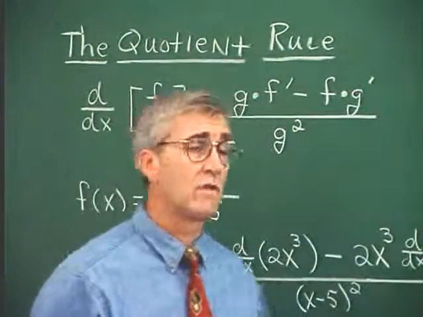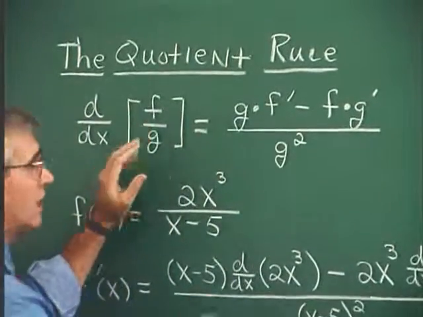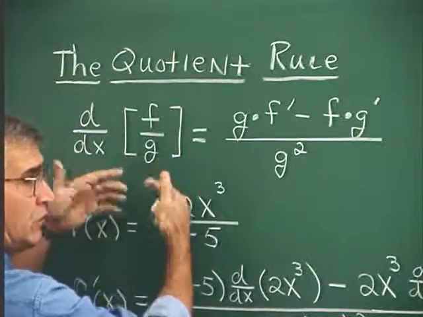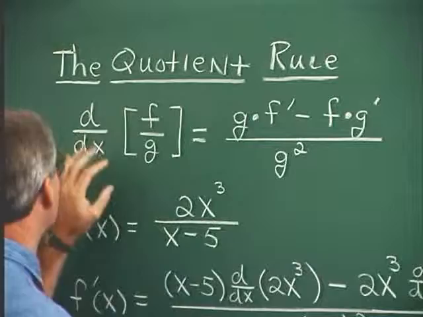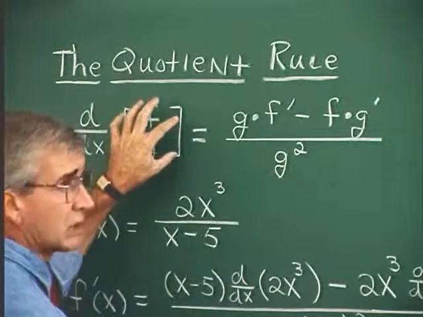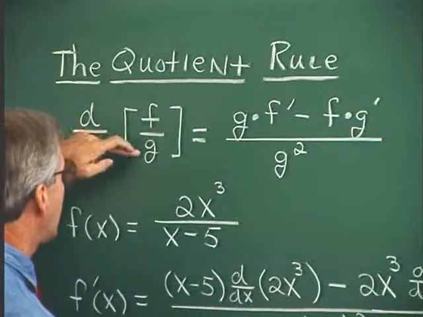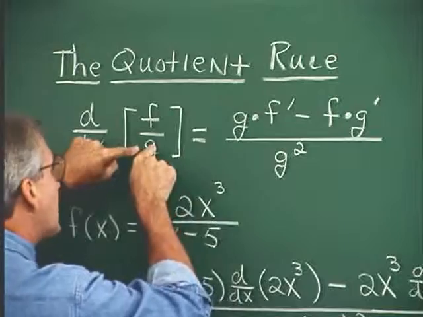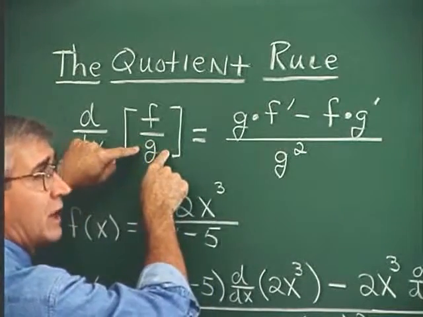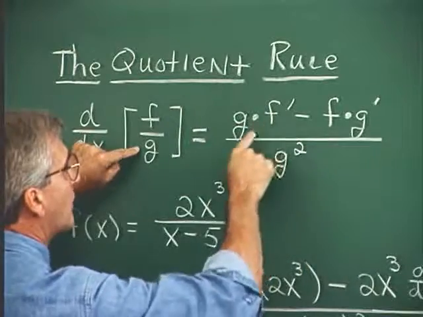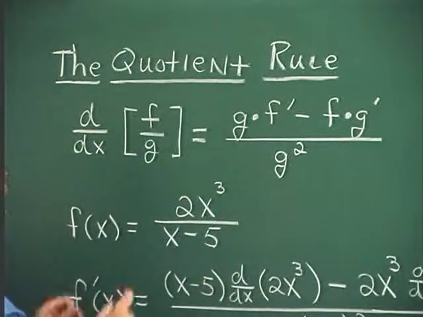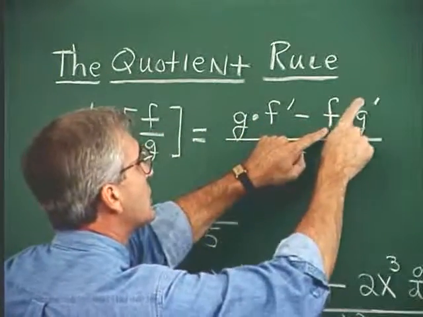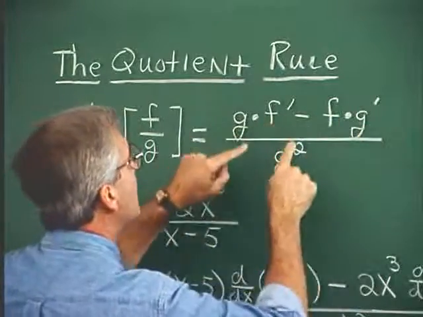Here's the format for finding the derivative of a quotient. Now, it's written in very general terms involving the quotient of two functions, but really the way we're going to use it is we're going to have a numerator and denominator. Notice that the denominator expression is going to play a significant role here. It appears in several places. So we have the denominator times the derivative of the numerator minus the numerator times the derivative of the denominator, all over the denominator squared.